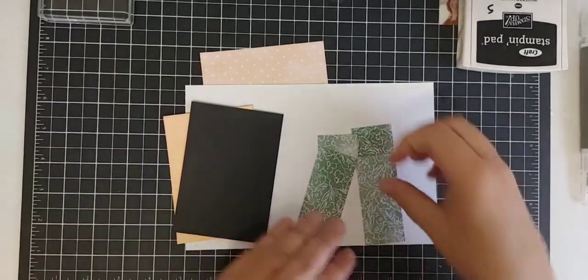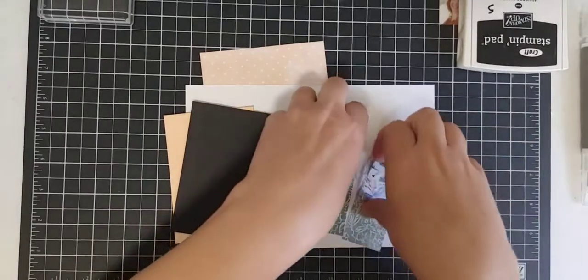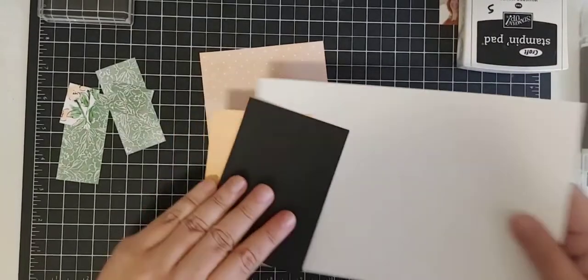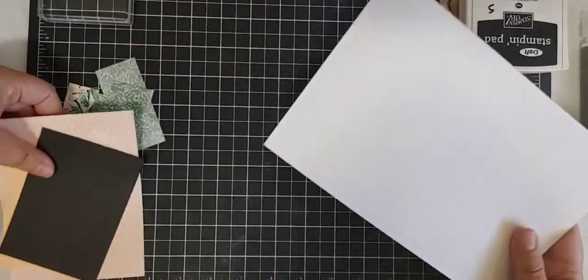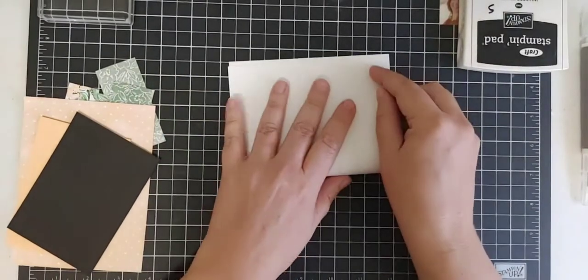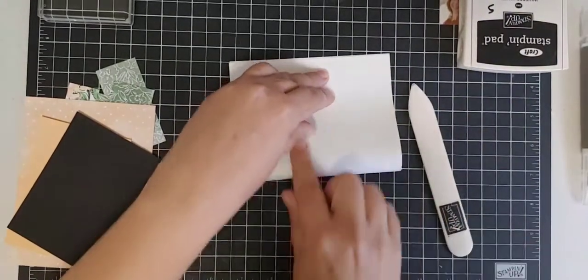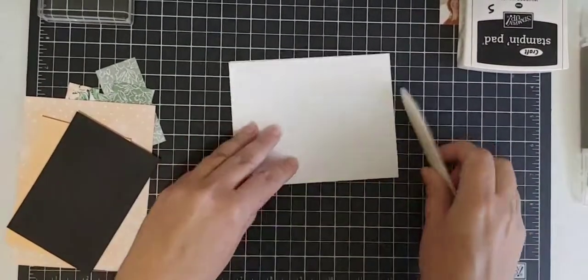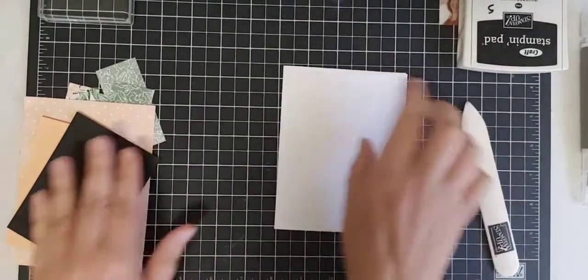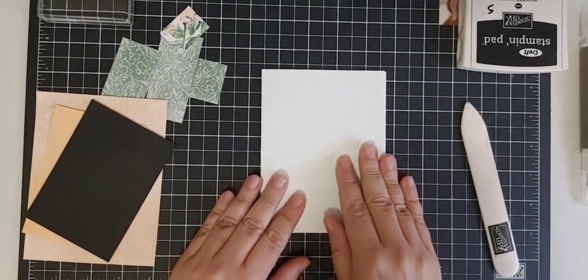So let's put our card together. On Wednesdays when we get together for cards and coffee, this is intended just to make a fast, fun, quick and easy card together over our lunch hour. Nothing overly complicated, but showing you how you can make something stunning really easily with a few basic supplies. Stampin' Up! has such beautiful supplies, especially their designer series paper, which makes it really easy to craft something quickly. And if you use the colors that are in the designer series paper, you can come up with your color scheme really quickly as well.